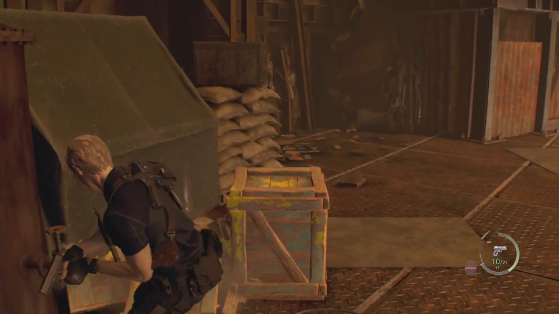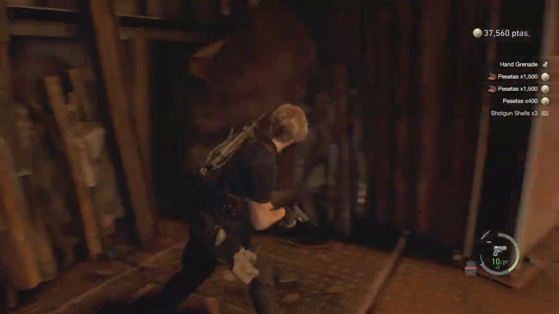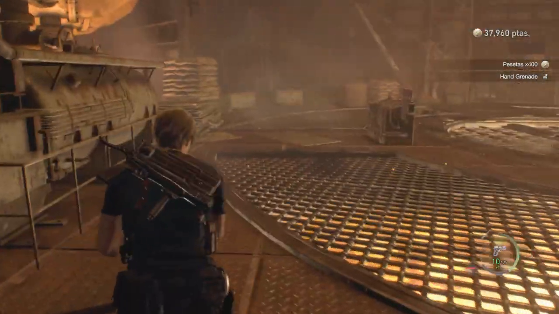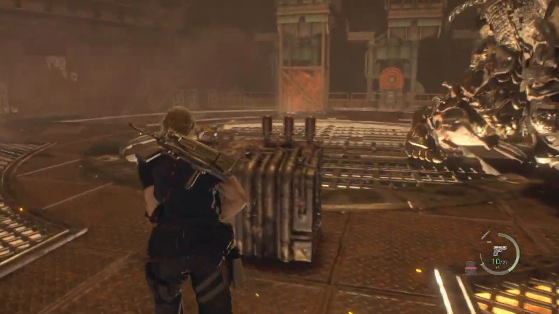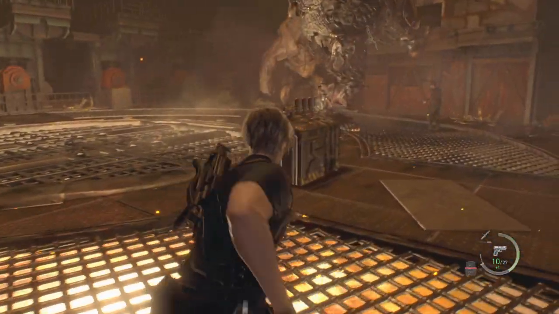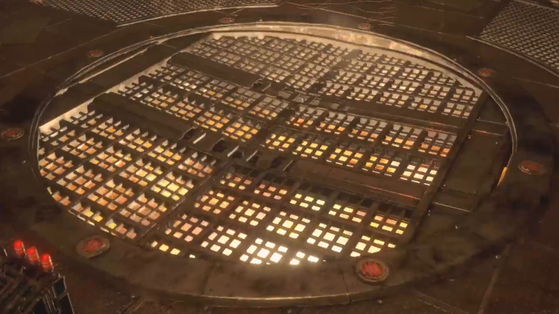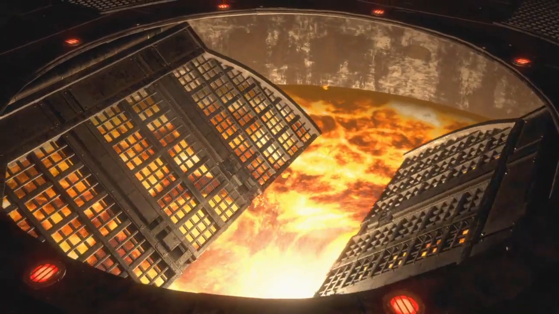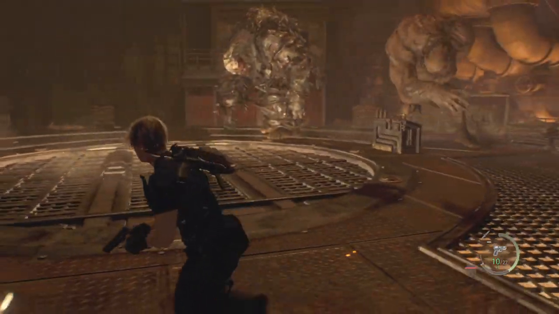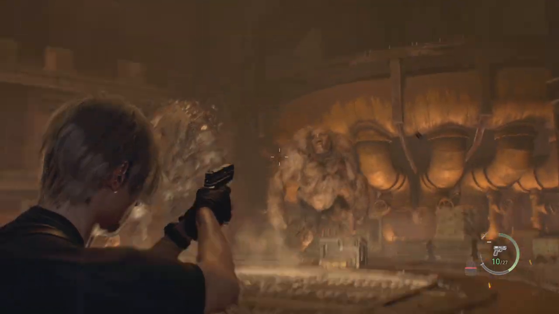There's supposed to be a mechanism here that we can use to open the hole. I think that's the one. Let me just loot. Luis, out of the way. Here it goes. It's just in the middle, okay. We need to lure the giants over here. Come get me. Come on.